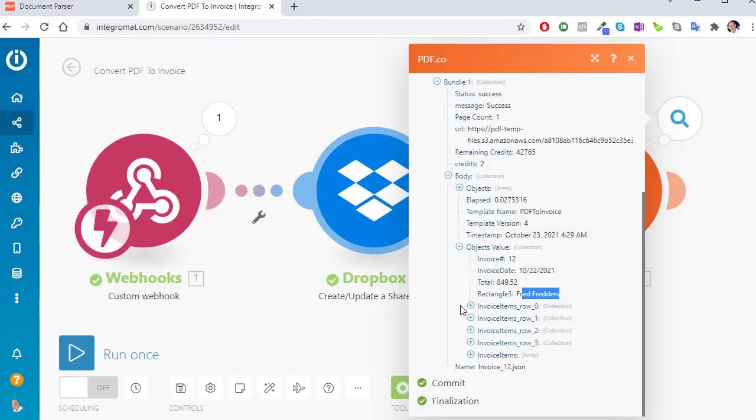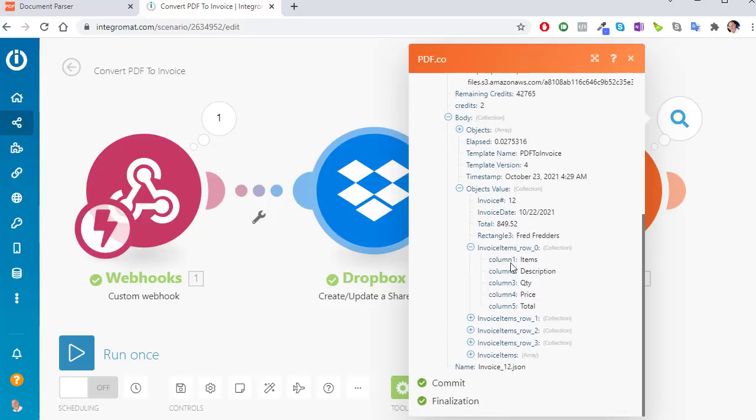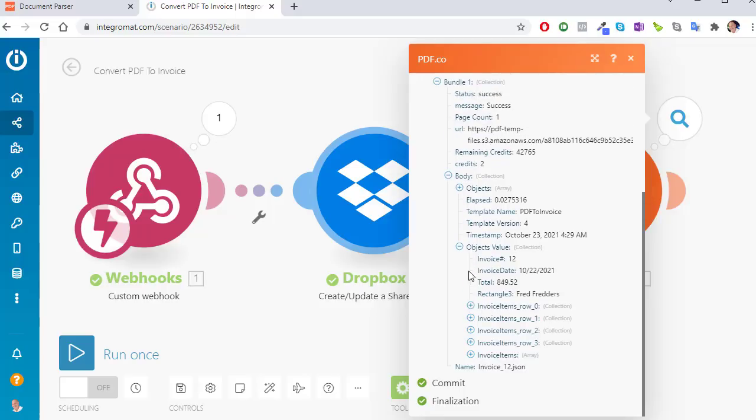And so what else do we have? Now we got to focus on the rows. Let's take a look at this. The first row, or row 0, items, description, quantity. Well, we know that, but we don't need that, but that's okay. We're not going to import row 0, right? We are going to start out with row 1.